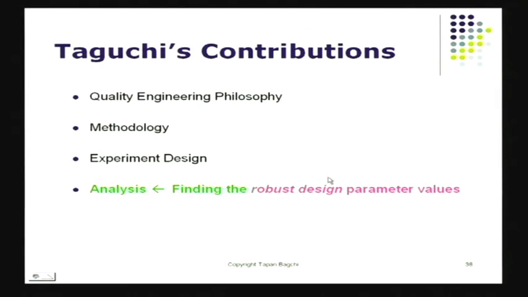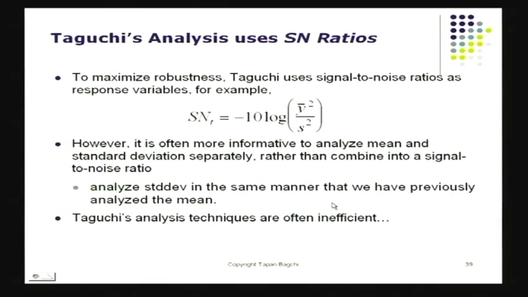Couple of other things Taguchi did. He said, you run your trials, you've done your trials, you got the data. Let me show you the data analysis method. And of course, here there's a bit of controversy in the way Taguchi approached his data analysis method. Taguchi, being an electrical engineer, went after signal to noise ratio because he had variability, which was like noise, and he had average, which was like the signal.